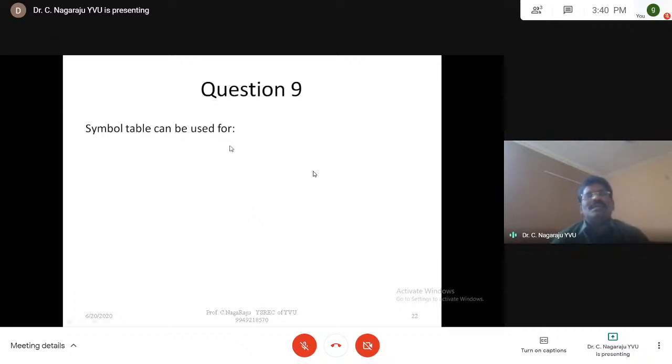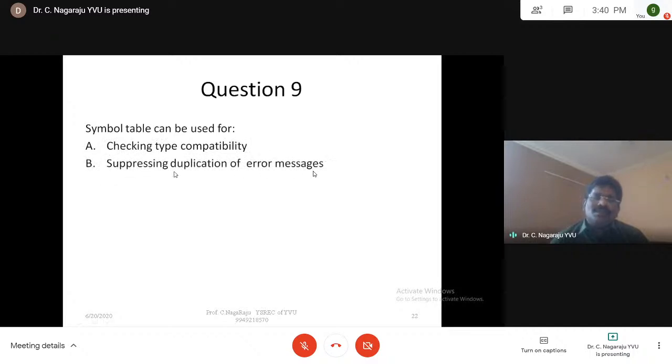A symbol table can be used for what? A, checking type compatibility. B, suppressing duplication of error messages. C, storage allocation. And D, all of the above. The answer is D, all of them. The symbol table can be used for checking type compatibility, which is correct, and suppressing duplication of error messages.